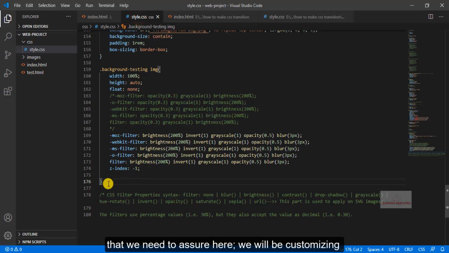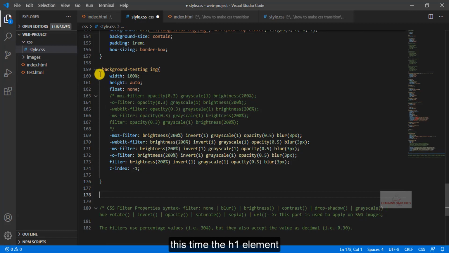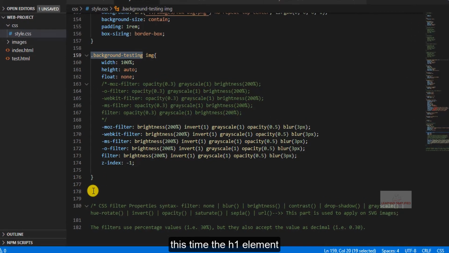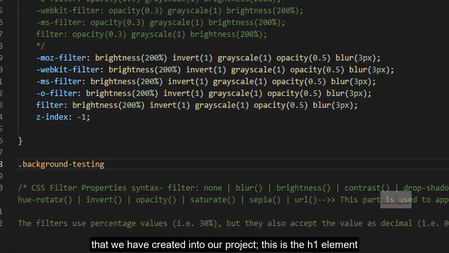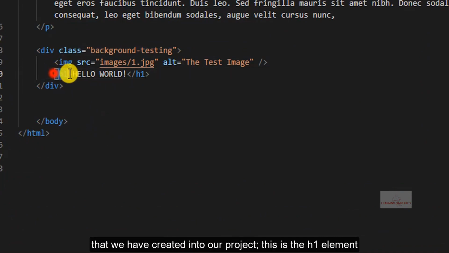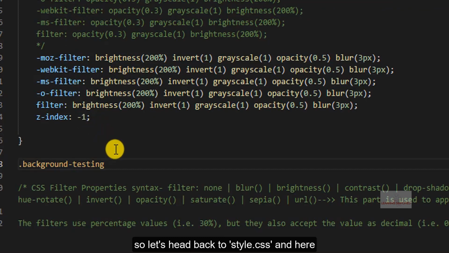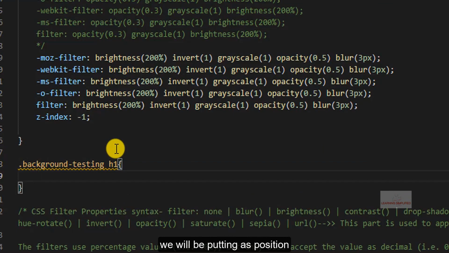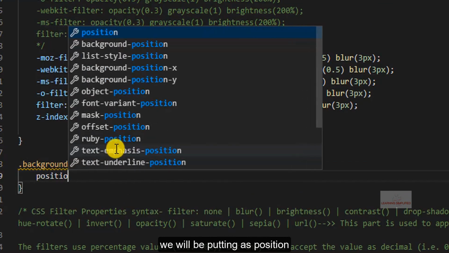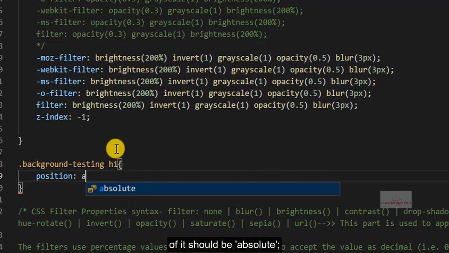We will be customizing this time the h1 element that we have created in our project. This is the h1 element here. So this is what we need to customize in the next case. So let's head back to style.css, and here we will be putting that the position of it should be absolute.